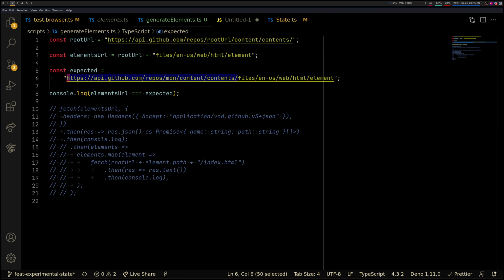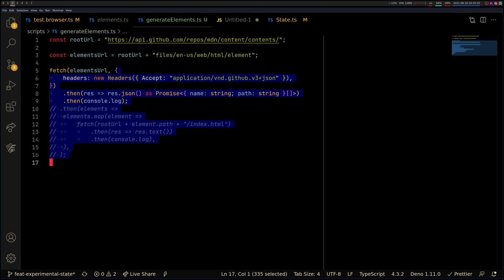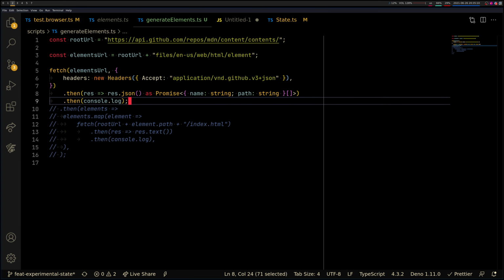Oh, somehow we changed the MDN to root URL. Yeah, that's the bug. So now it should be fine.